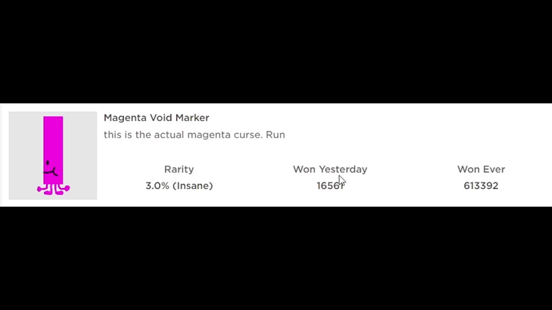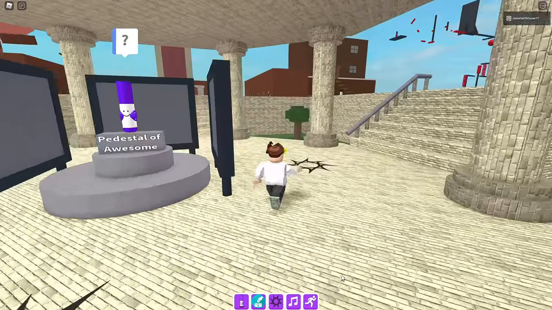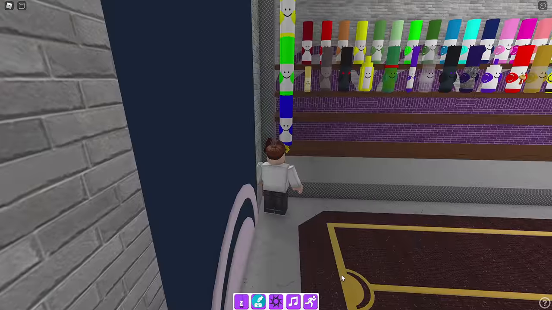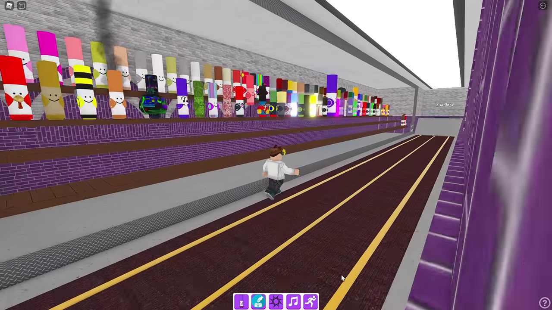Okay, cool. All right, up next is Magenta Void Marker. Okay, so this one is pretty close. We just want to go to the gallery. Okay, whoa. This beautiful, beautiful gallery over here.